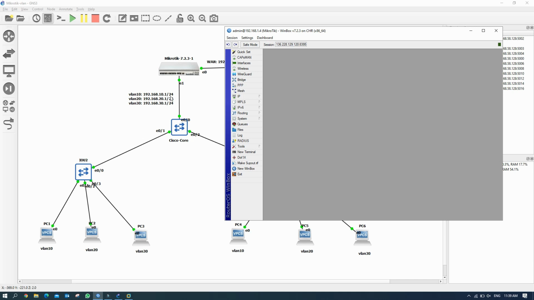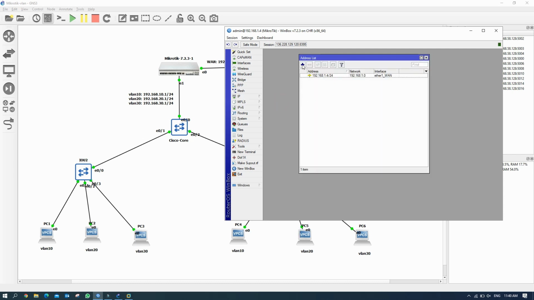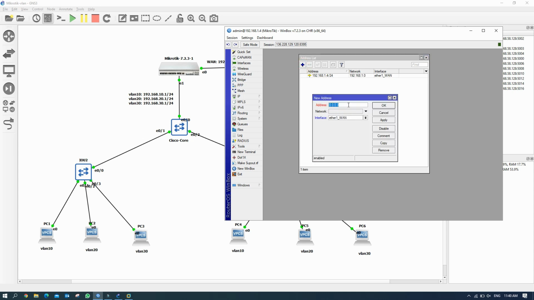Now we assign an IP to each VLAN. We go here, IP, and then address. You click the plus sign and add this one for VLAN 10.